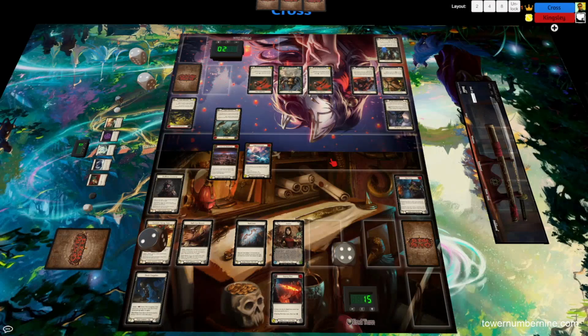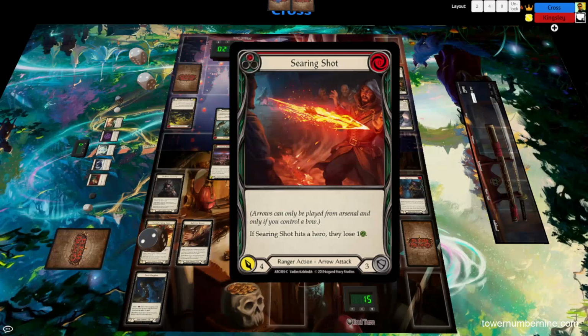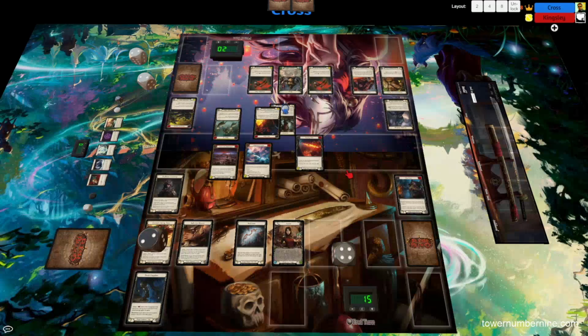It's pretty close to being, I don't know. I mean, people do block it out sometimes, but it's kind of close to being a 0-cost Strength 5 attack with 3 block, which is pretty sweet. So my opponent blocks out the E-Strike, and then I fire the Searing Shot for 4. If Searing Shot hits a hero, they lose 1 life.